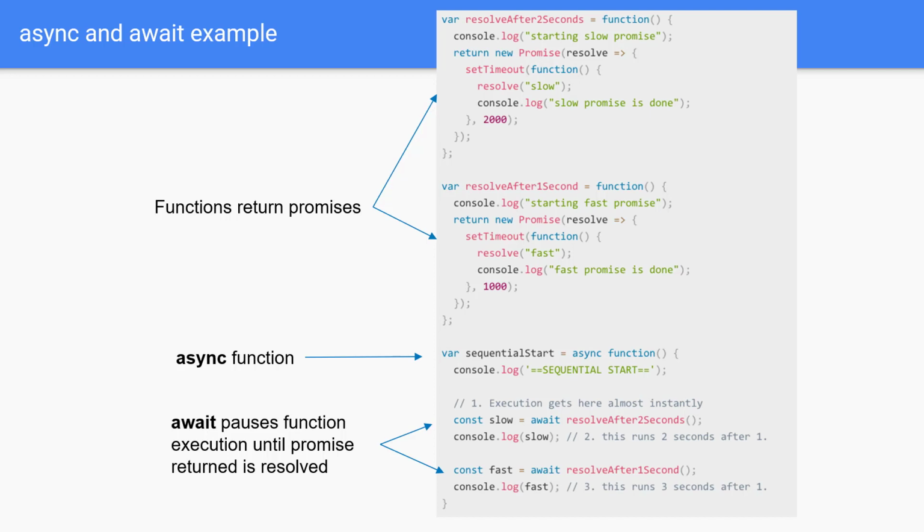In this code, we have created two functions that return promises. One will resolve with the text slow after a 2-second wait, and the other will resolve with the text fast after a 1-second wait. We can then use these functions in an asynchronous function. We can see that the code is greatly simplified and reads more like synchronous code. The await statement pauses execution until the item resolves so that the next await can then be resolved. The entire function returns a promise and is asynchronous, and as such, the main UI is not blocked.